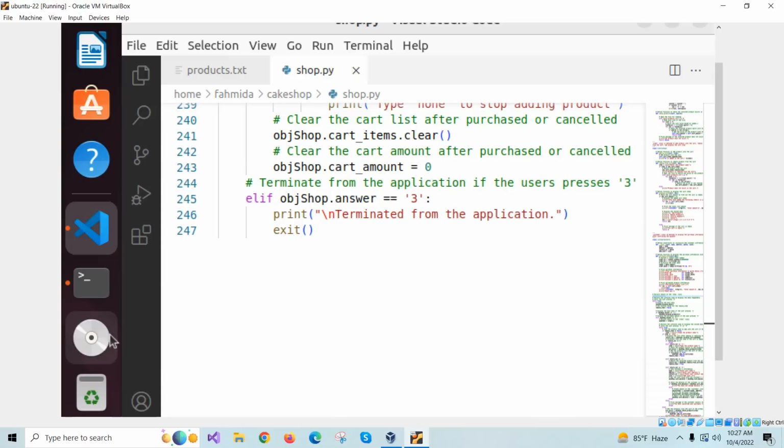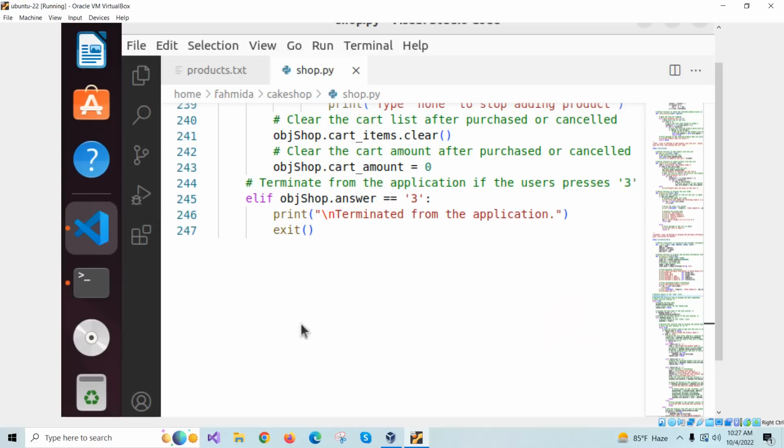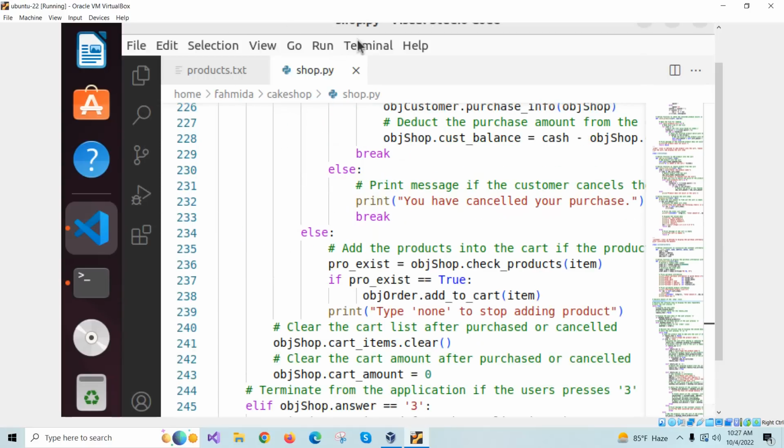Before running the script, you must confirm that the color module is installed. Okay. Now I can run the project from here.